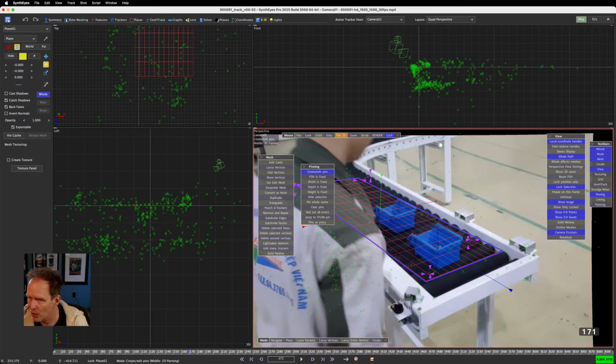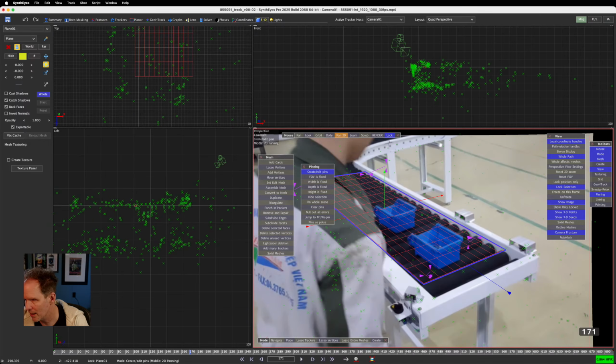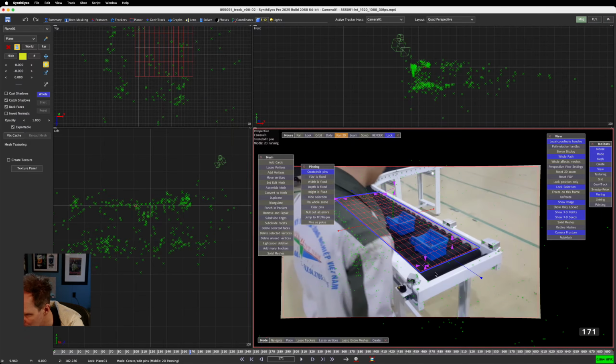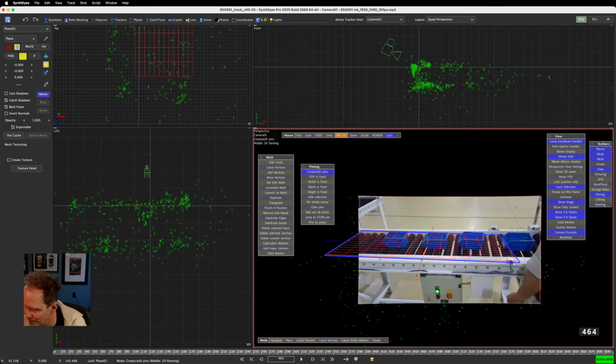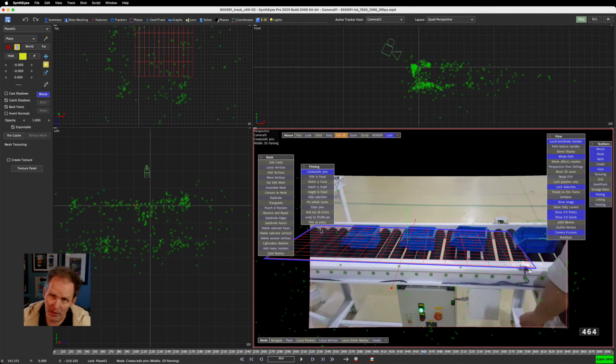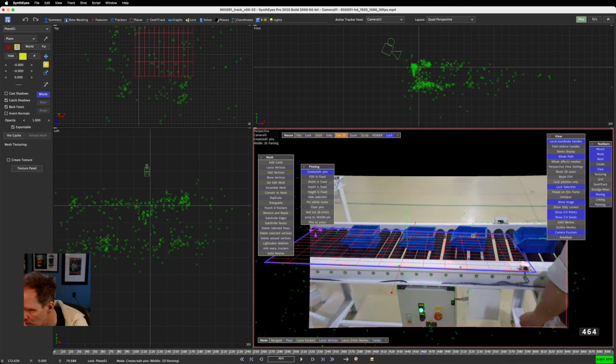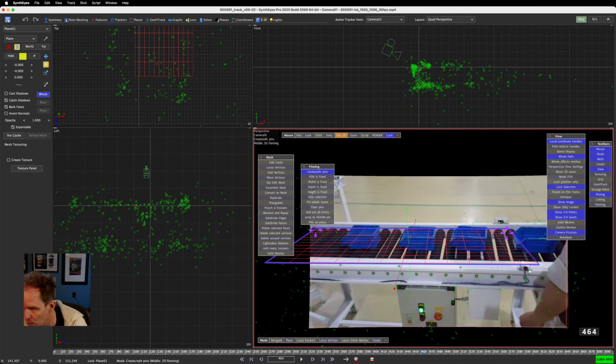This is a fast way to get things lined up quickly. If I move to a different frame, you lose all your pins. But you can create new pins and it's just going to keep moving the whole scene, which is what we want.